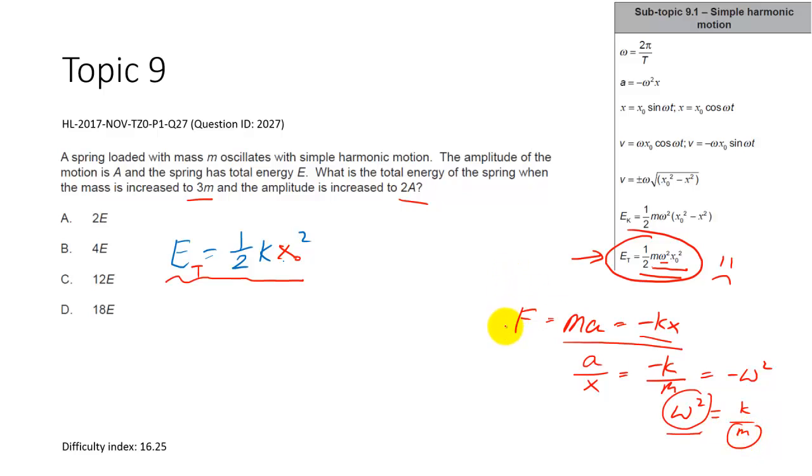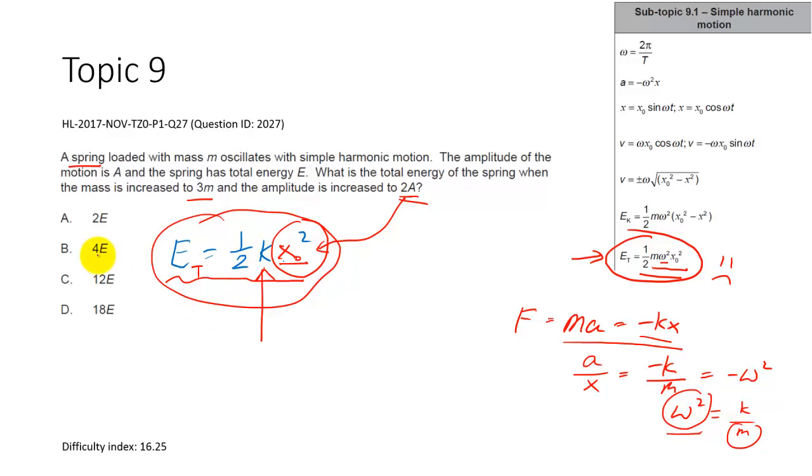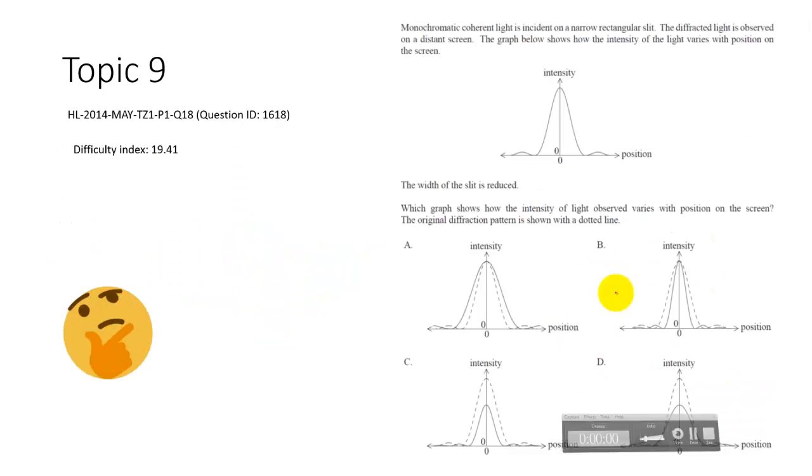More simply, without considering this, you just have to consider this equation directly, and by realizing K is actually not changing because you are using the same spring. The mass for the equation is actually independent, and so if you only change the amplitude x log, or you call it A, then you're only changing this number. And if you have 2A for the change, then that means you substitute 2A into it, and that means it will become 4 times greater because there's a square here. So the answer is actually B.